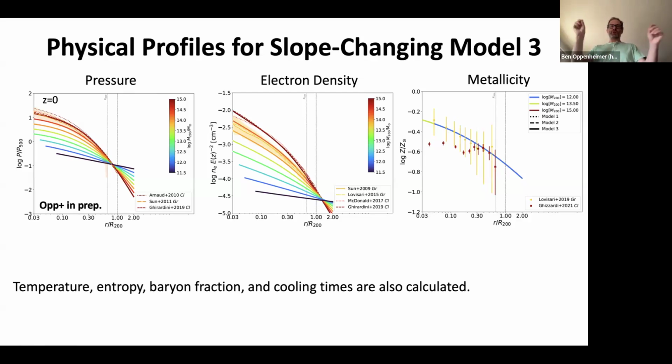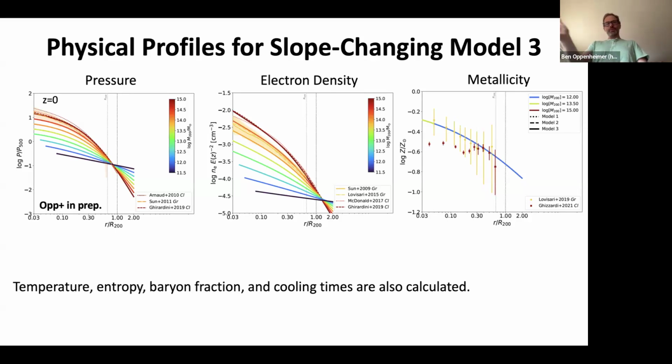Now, the point of releasing this tool, which I'll call DPM Halo, and it's easy to install, is that you can change it. You can come up with your own model profiles if you see fit. Or you can use one of the existing model profiles for some calculation of physical properties for some application that you might have. And people are often distracted by the point where everything overlaps. And that's just a coincidence of the parameter choice I show for model 3. But don't get too focused on that.